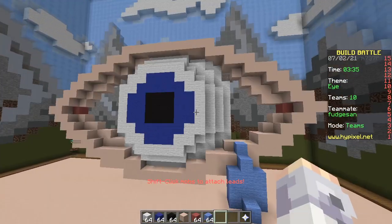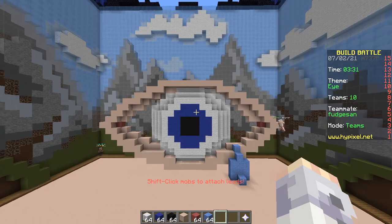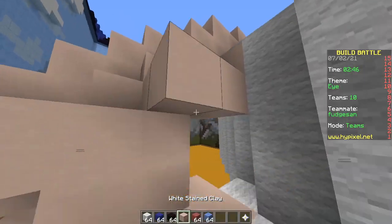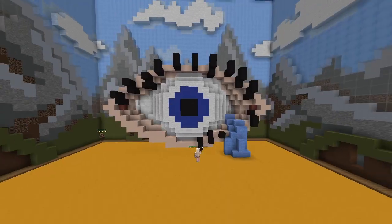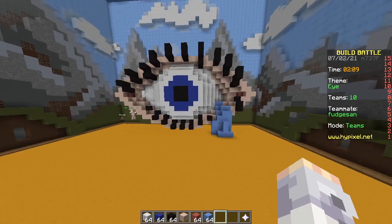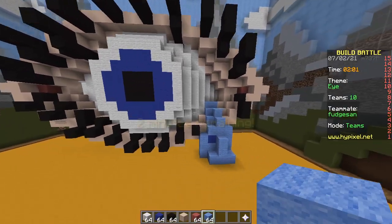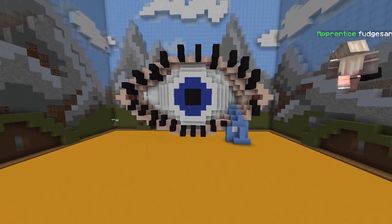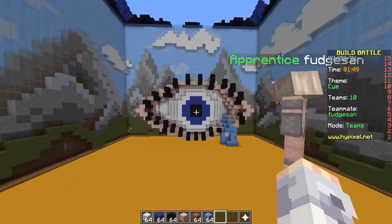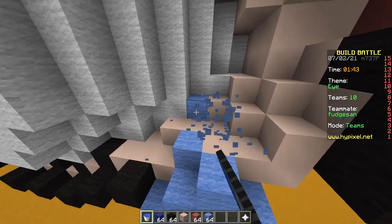These proportions aren't right. Why not? The eyeball should come all the way to over here — okay, add more white stuff. Guess I'll add some eyelashes. So it is a sad build because there's some water right there — that makes it sad. You sure there's water? It looks like blue wool to me. Okay, you want to use real water? We could. We'll use real water — if it looks ugly, it's your fault.